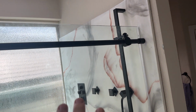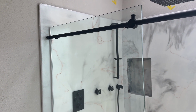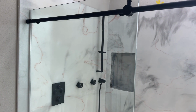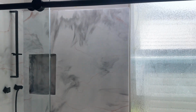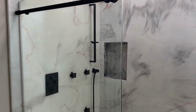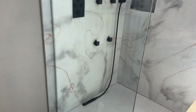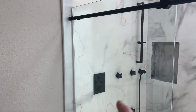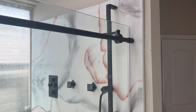And so I trimmed this end, and indeed the holes were too close to the wall and I couldn't mount the panel. And this one fit okay, but it was still a little too tight to the wall. I guess because I was using a quick square on a round tube, I didn't get perfect measurements. The way they have you mount the door, if you watch the Vigo video, is you mount the fixed panel to the rod, you pick the rod and the door up together, you set them exactly where you want them on your threshold, and then you mark the ends of your rod so you know where to drill your hole.